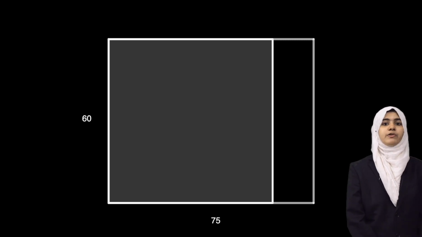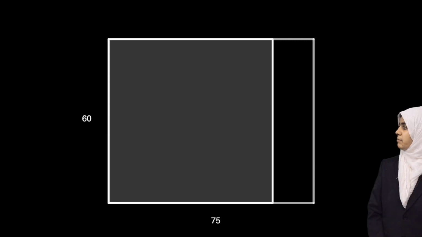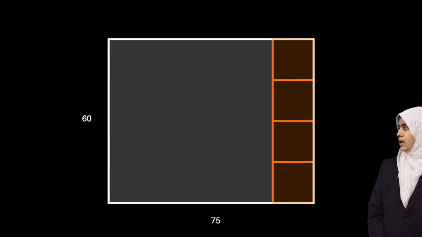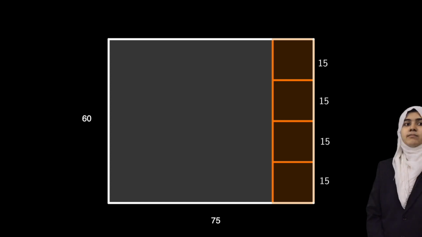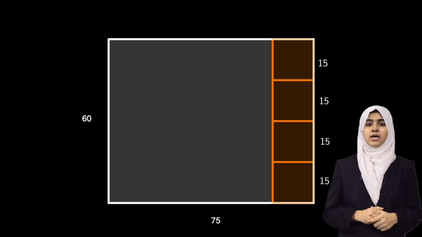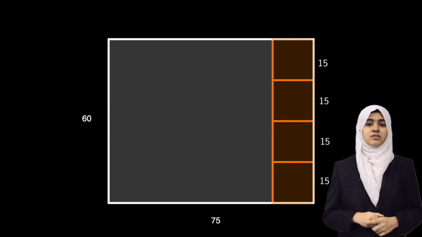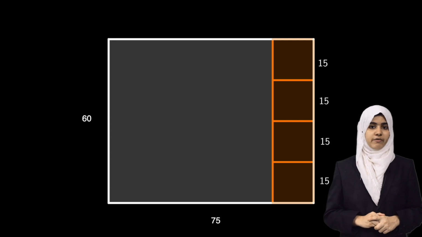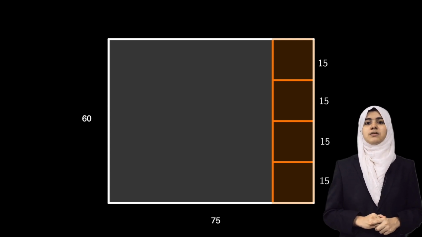So here what you have seen is the room of length 75 and breadth 60. Now we are going to fill this with a square tile of size 60. A small portion of length 60 and breadth 15 is left out. Now we have to fill it again. Let us complete this area with 4 square tiles of size 15. There are no portions left now. Hence, the maximum size of the square tile that can be used to fill the room of length 75 and breadth 60 is 15. So, HCF of 75 and 60 is 15.